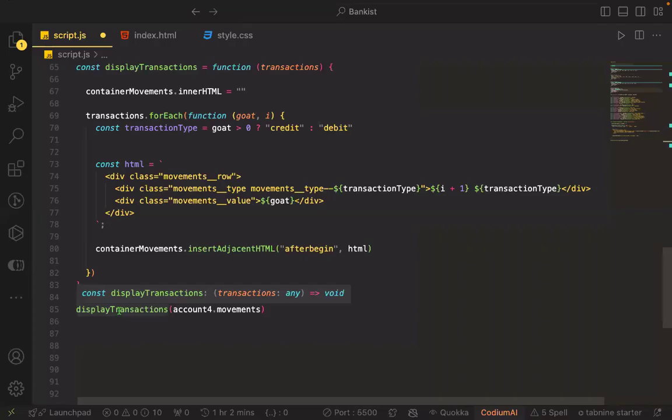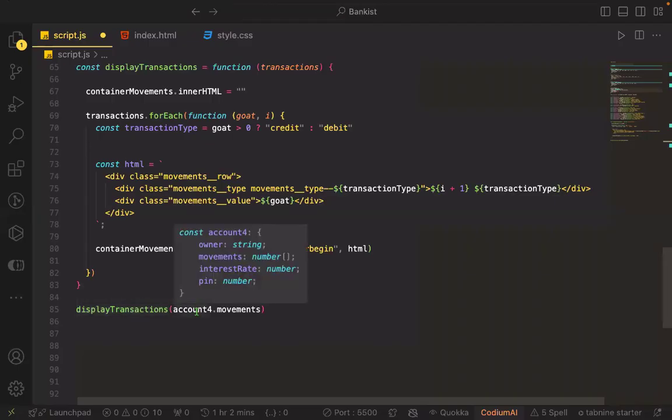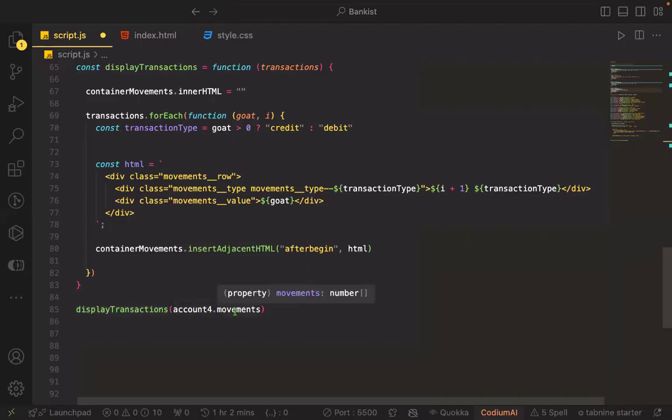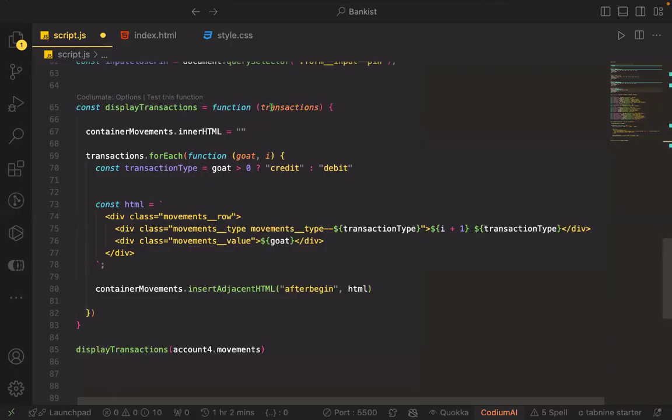And the parameter I'm passing into it is this account dot movement. So that means this parameter, this transaction right here, actually stands for this account movement that I'm passing right here.